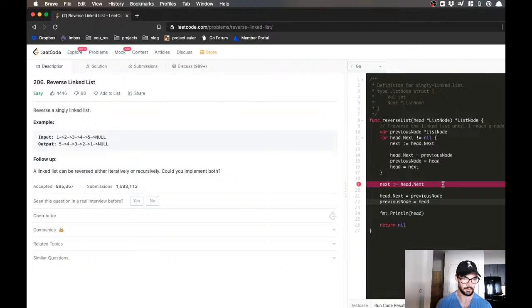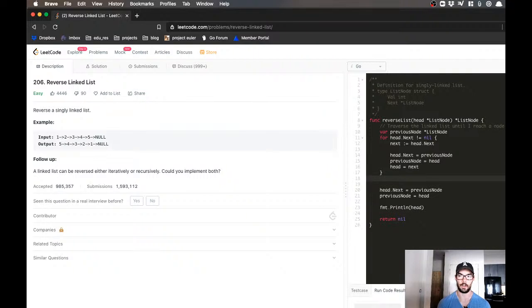Next declared and not used. Okay, I don't know. Maybe I don't have to save that anymore. Okay, so oh, perfect. So I have 5 and it's pointing to a node, which I hope is 4.